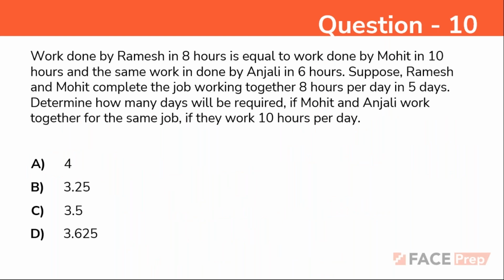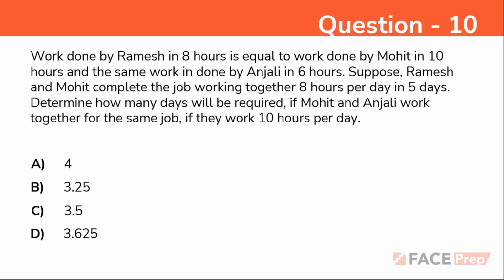Again, it is a question from time and work. The second question which we solved is based on time and distance. Here, work done by Ramesh in 8 hours is equal to work done by Mohit in 10 hours, and the same work is done by Anjali in 6 hours. Suppose Ramesh and Mohit complete the job working together 8 hours per day in 5 days. Determine how many days will be required if Mohit and Anjali work together for the same job if they work for 10 hours per day.